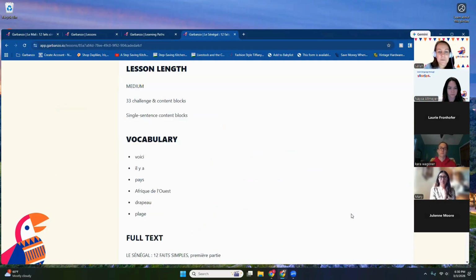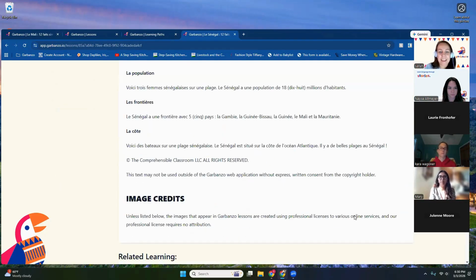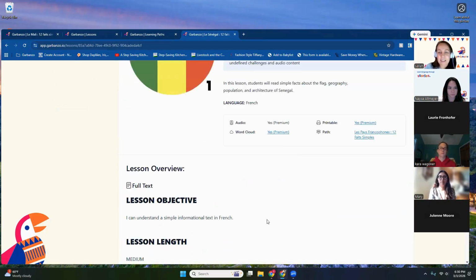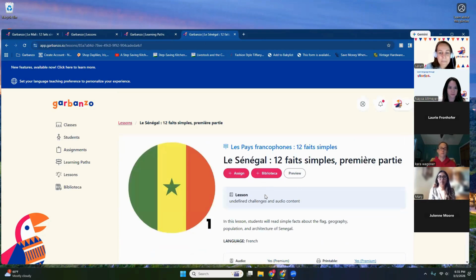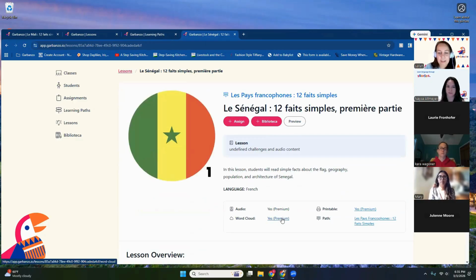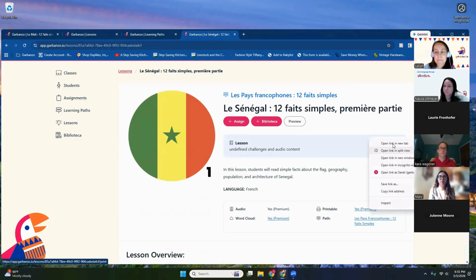You can kind of see what a full length lesson might be like. So it's got little bits there. This would be where you could just divide and conquer, have your students break off and each be in charge of one country and make a little poster or something. Yeah, and add them to the biblioteca and just say, hey guys, pick a country. It doesn't have to be an assignment. Just pick a country and do X, Y, and Z with it.